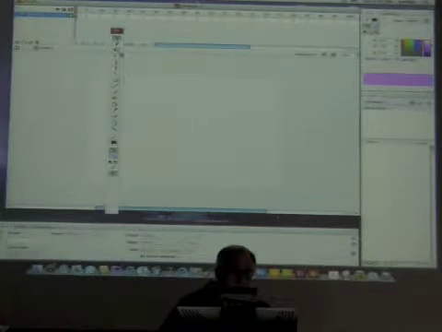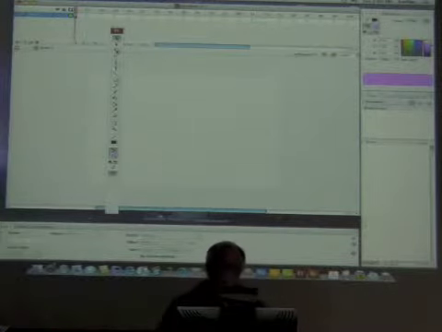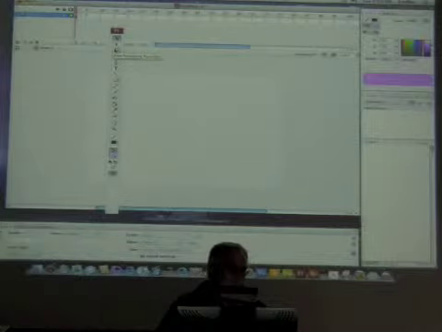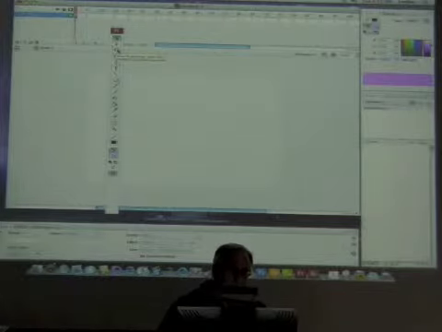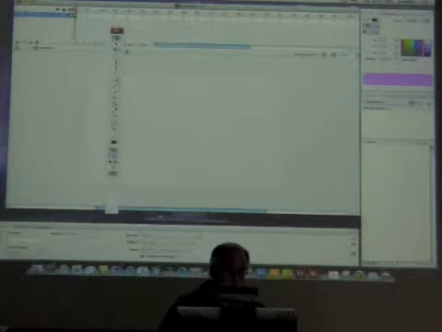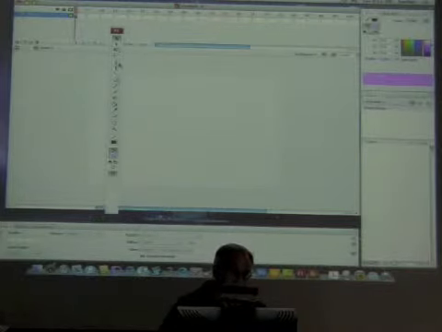Similar to other drawing programs, we have our tools that allow us to move the object. We have our move tool, or selection tool, or our direct selection tool, and here it's called the sub-selection tool. We have our free transform tool. We have our lasso tool, which allows us to select objects. So this first group allows us to select or move objects that we create. The next group are our drawing tools.